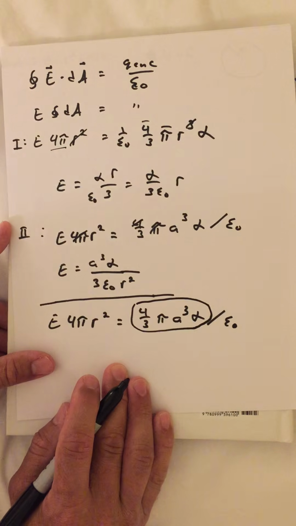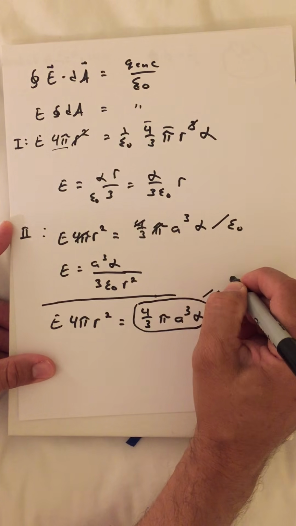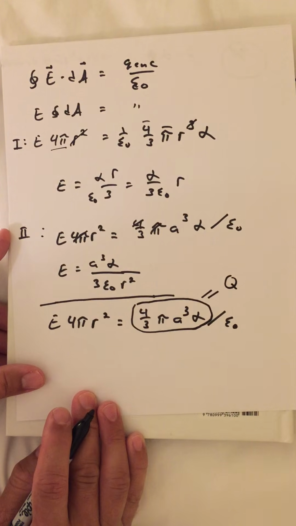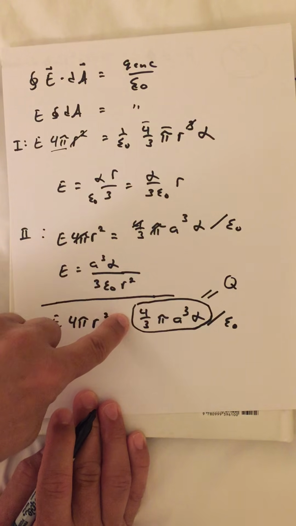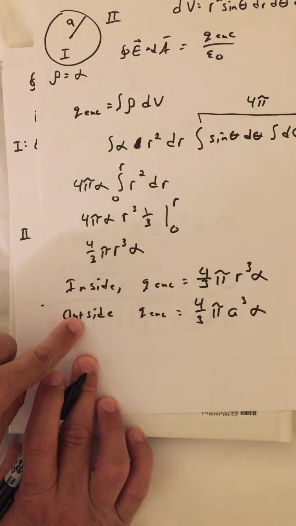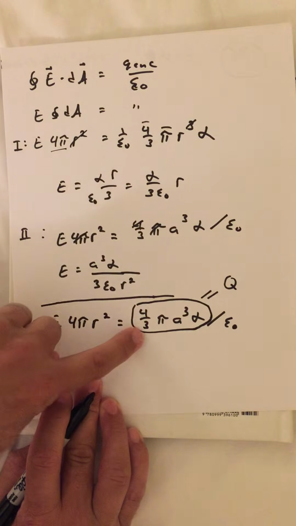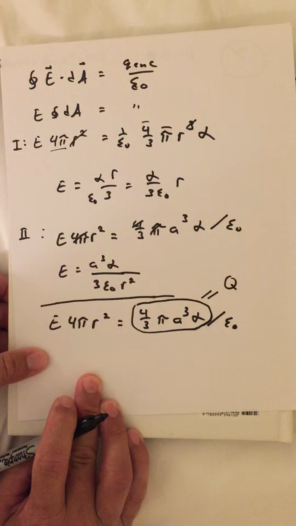Well, okay, if I'm outside the sphere, isn't the total charge enclosed just some total Q, which I can write like that if I want to. I don't have to take this step, I can go here, but this is illustrative to see. This is the total charge enclosed. I got that from here, right? The total charge enclosed is 4/3 pi a cubed alpha. Whenever that appears, it's totally fine for me to just sum that up as Q.